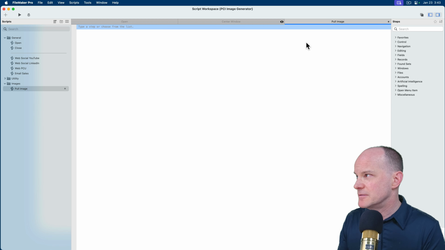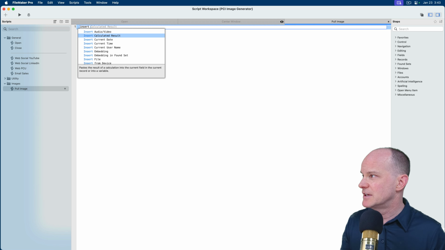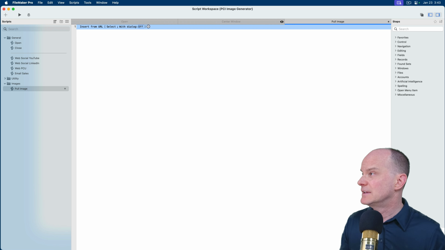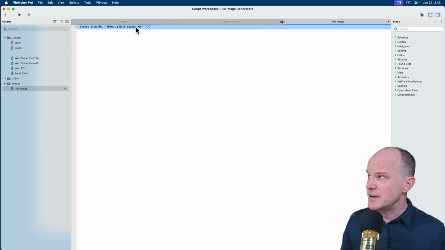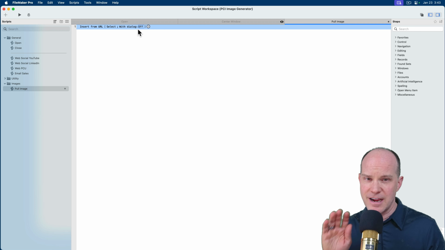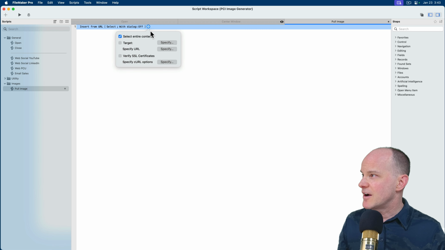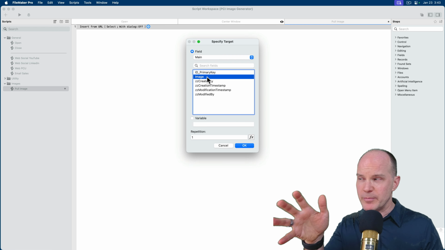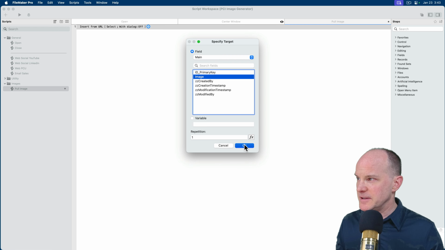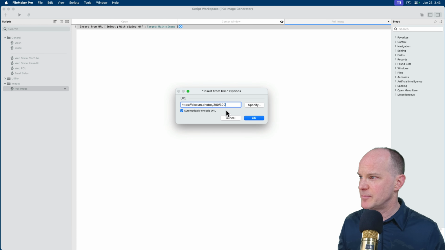So the script step we want to use is called insert from URL, which makes sense because we're talking about inserting an image and we have a URL on hand. All right, now here we have some options. We can do it with or without a dialog. I'm going to keep the default option here to say dialog off. We don't need to see the dialog at this time, but I will click on the gear icon here, or the configuration icon, and the target. Okay, so the target will be what we want to populate. So that's going to be the image field. That's what we want to populate. And then the URL is what I pasted on my clipboard, just like that.